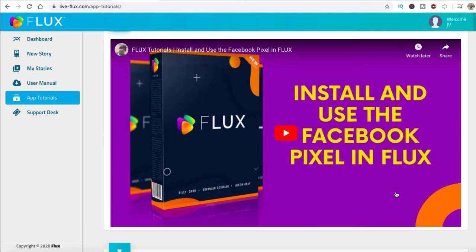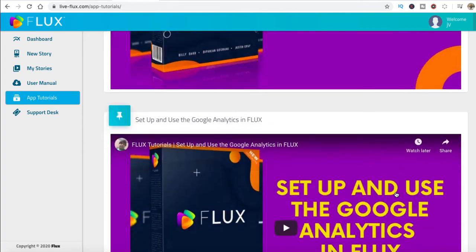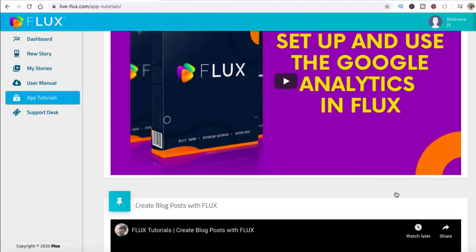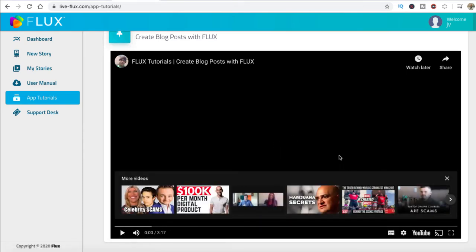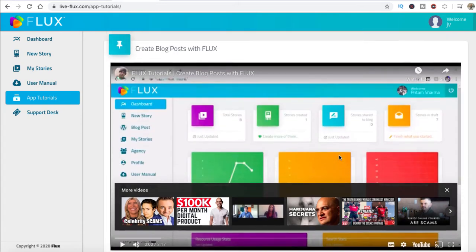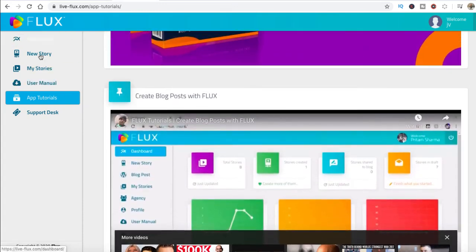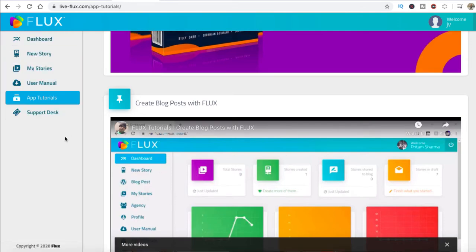You can put a fixed Facebook pixel in there so you can track anybody who's actually clicking on your various graphics that you're making. You can also put Google Analytics in there apparently, and you can create a blog post. But again, if you create a blog post, then you have to have the unlimited version, which is again an upgrade. So you can't create a blog post on the front end because on the left hand side here, there's no actual option to. You have got the support desk there, which is fair enough.